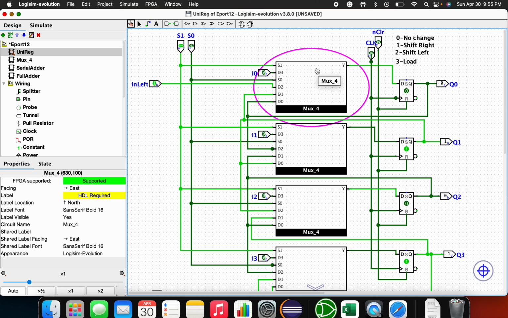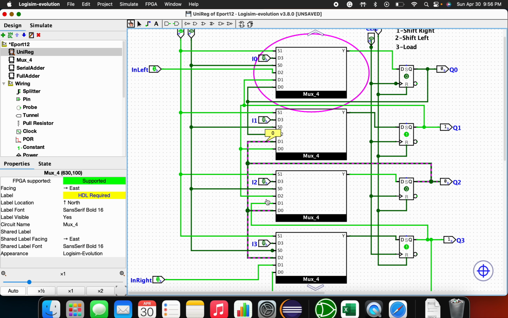Moving on to, say, D1. D1, we're shifting right. So for this pair, it's going to be the next pair. So Q0 is going to be Q1. Q1 is going to be Q2. You can see that right here.